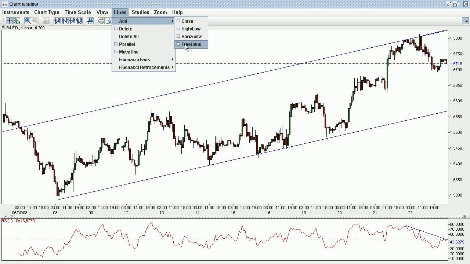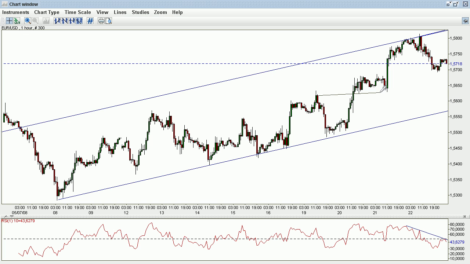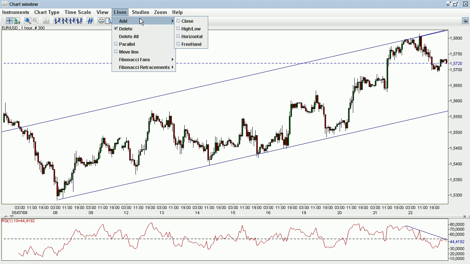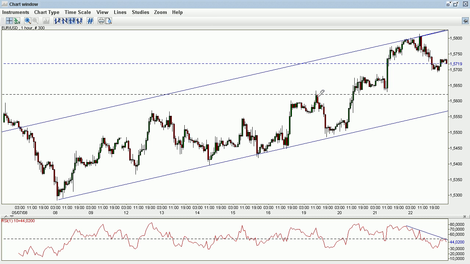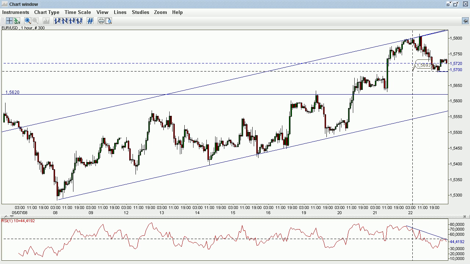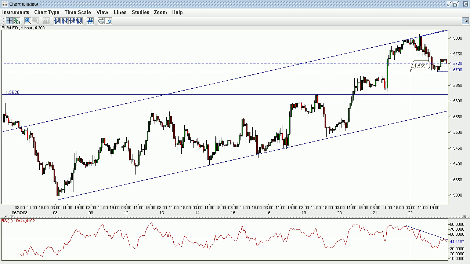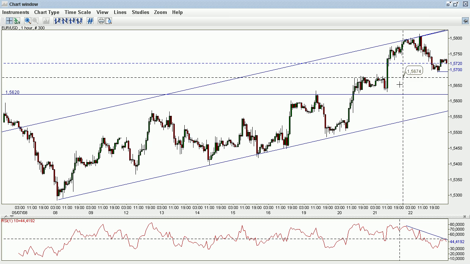So our next support level is going to be this level here, the level of 1.5620, which is 100 pips down the way. So one thing that you can do is just wait for the price to close below this support level, the level of 1.5693, and if it closes below it, then you can open a sell position with a stop loss order of 30 pips where you enter the market.